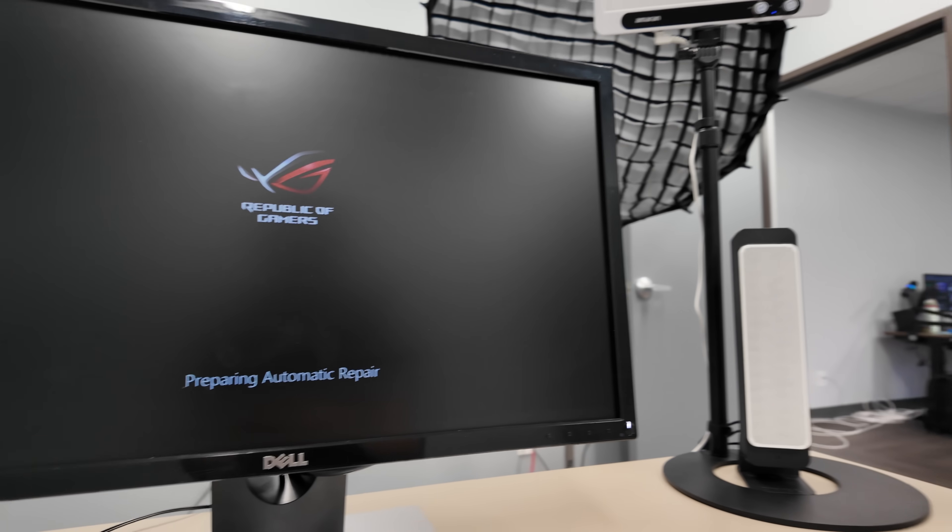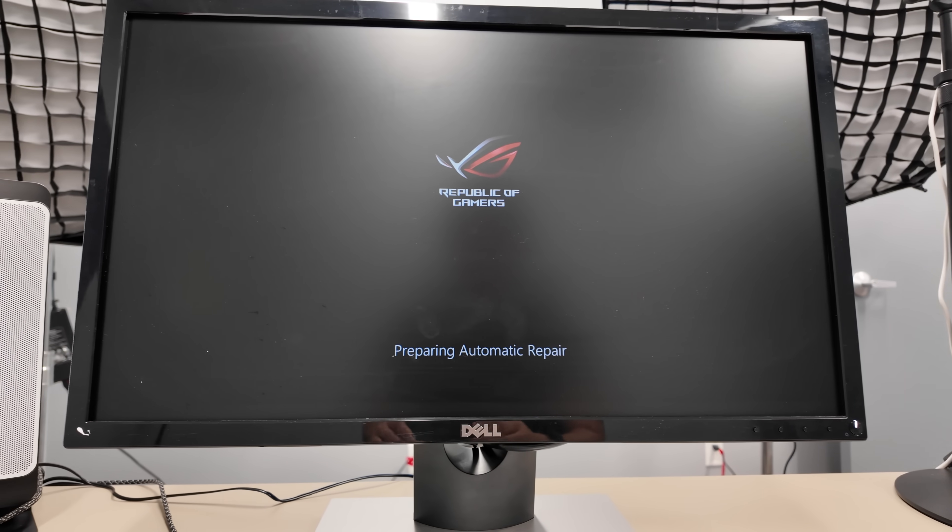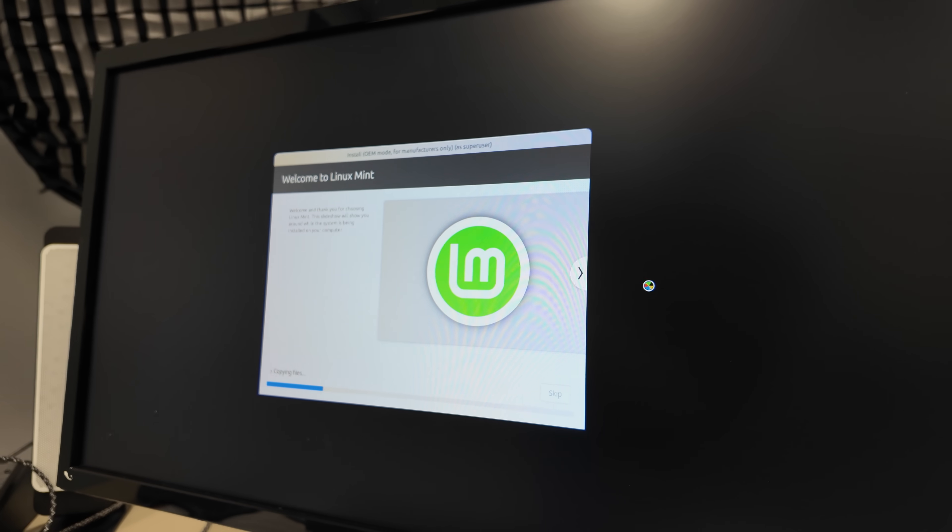It's been about three years since it was turned on. After attempting to power it on, it got stuck on an automatic repair screen over and over. Since I just want the PC for parts, I don't actually need the Windows OS, so I installed a clean Linux Mint on it and it booted. It's working — but there's one big problem: this PC case doesn't have much room for hard drives.